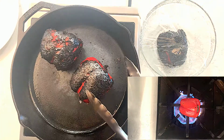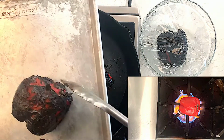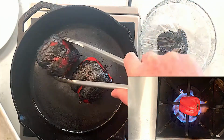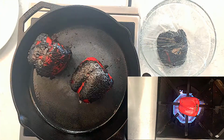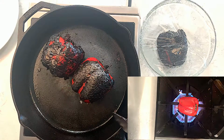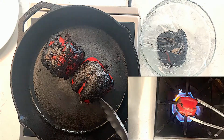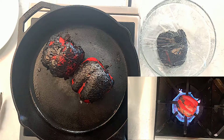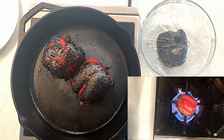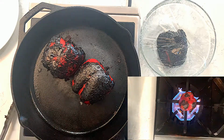Another good method is on a sheet pan, and go ahead and put that sheet pan under a broiler close to the flame, and again keep turning the pepper until it's blackened on all sides. And one more method is on a grill, such as a barbecue grill, or if you have an indoor grill, you can grill the peppers until they are charred on all sides.